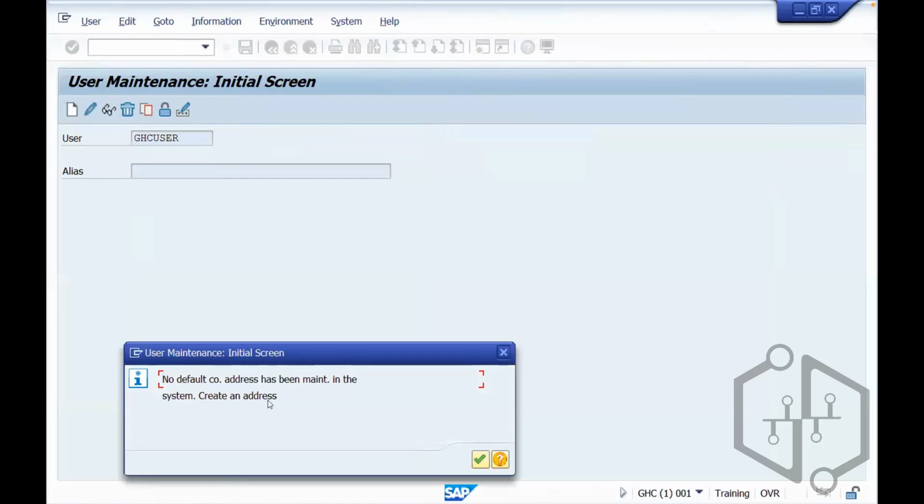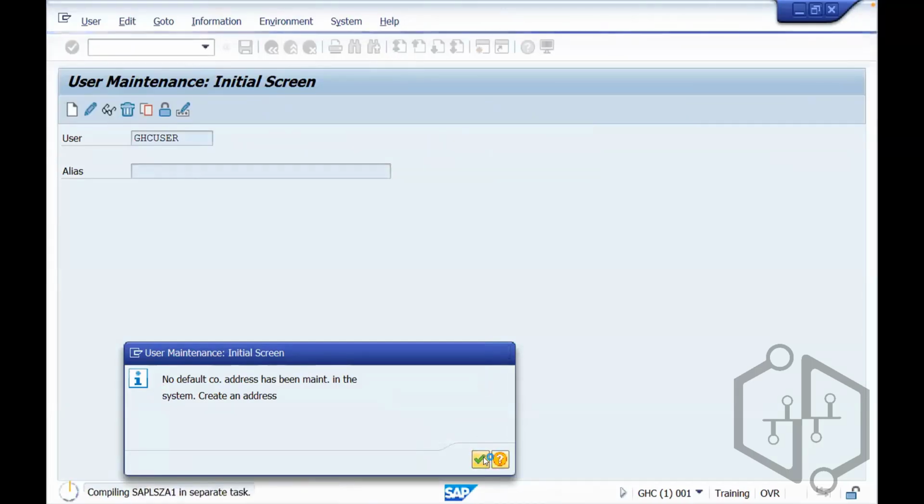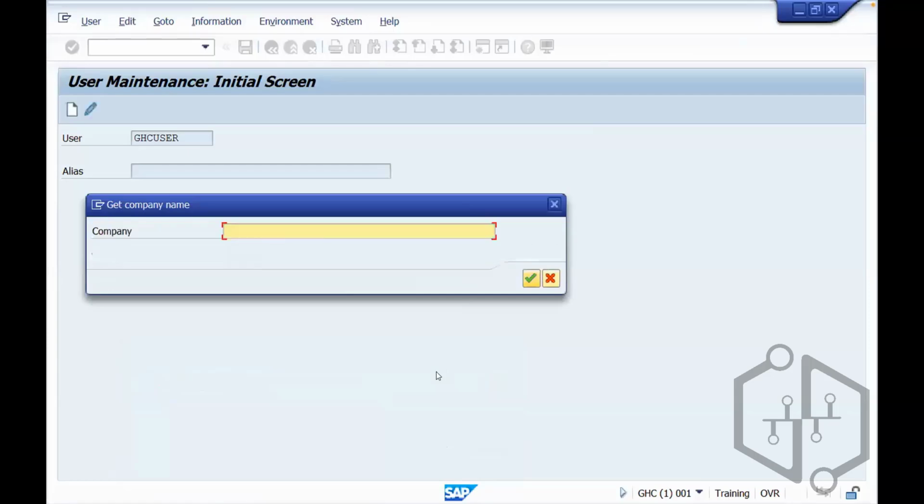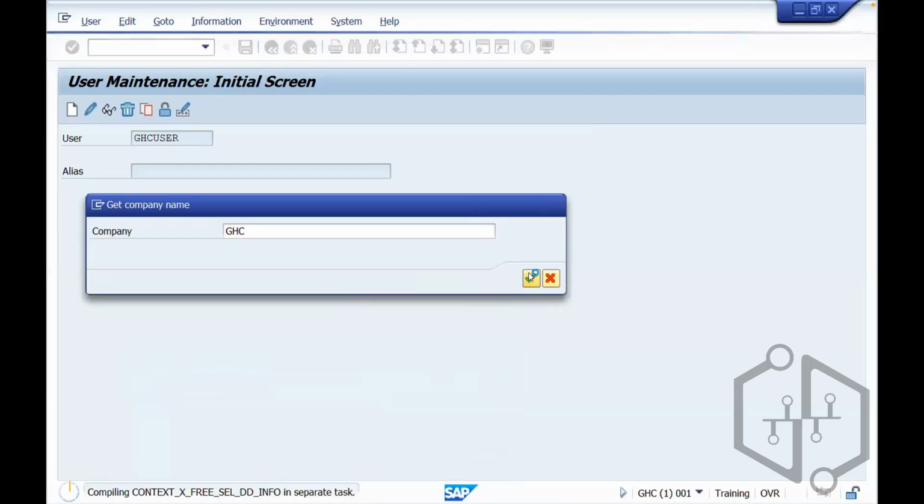It is saying that no default company has been maintained. You have installed the software, but for which company is it working? So I am just going to mention GHC. The company name is GHC, so this software is only for the GHC company.